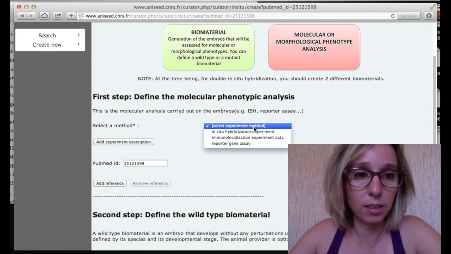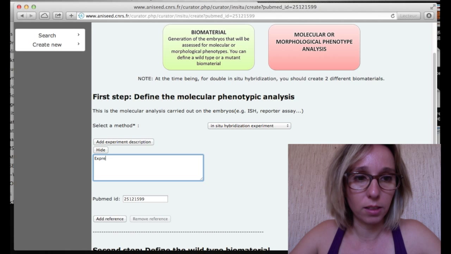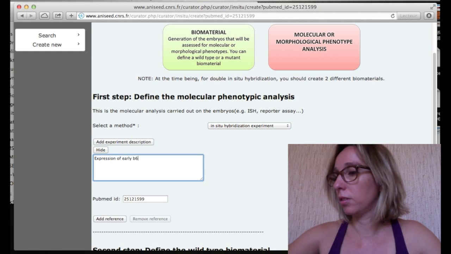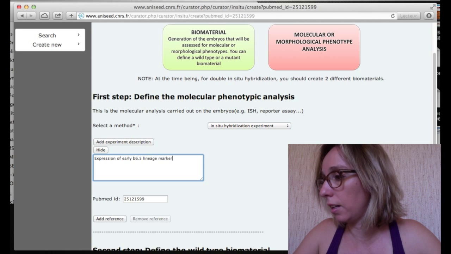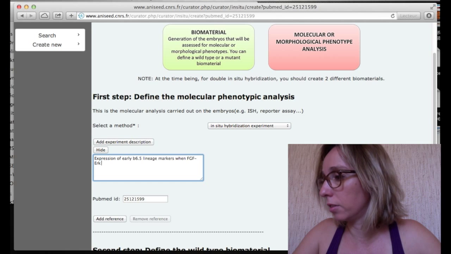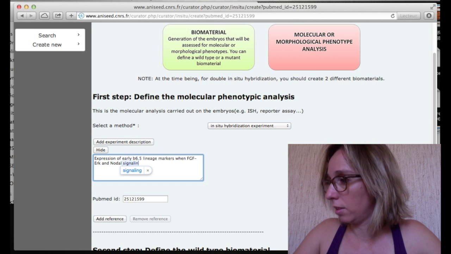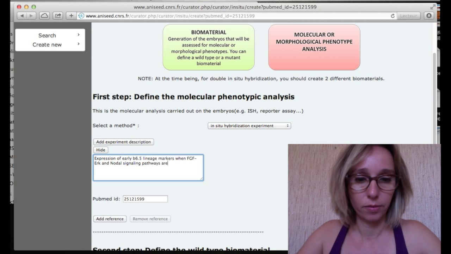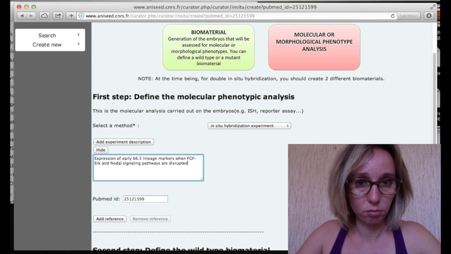I first create the experimental context, so the method of analysis, in situ hybridization, and a general comment of the evidence: expression of early markers of the B6.5 lineage when FGF, ERK and nodal signaling pathways are disrupted.